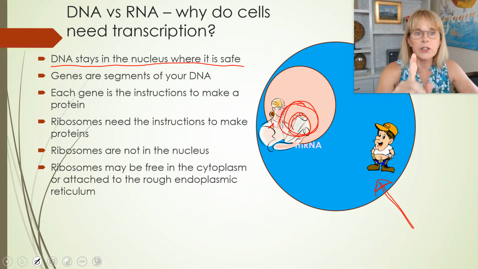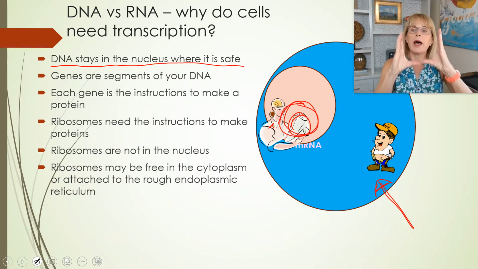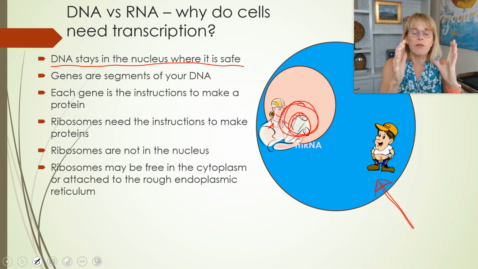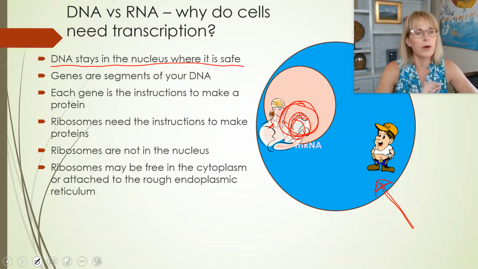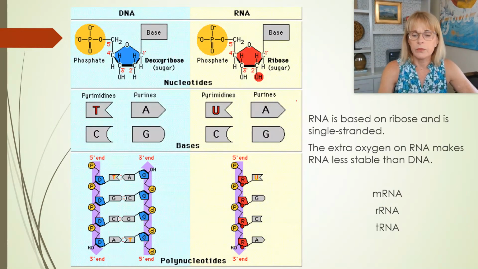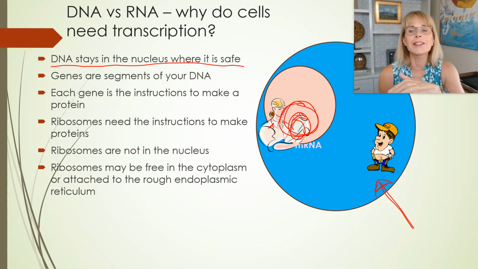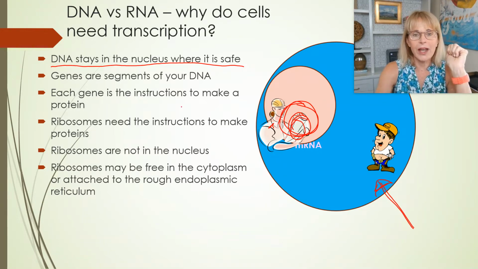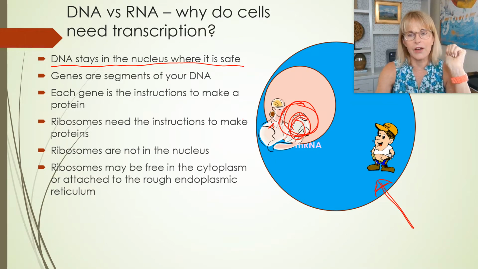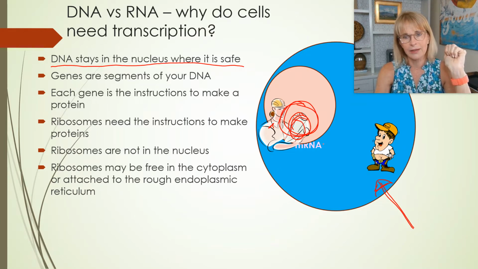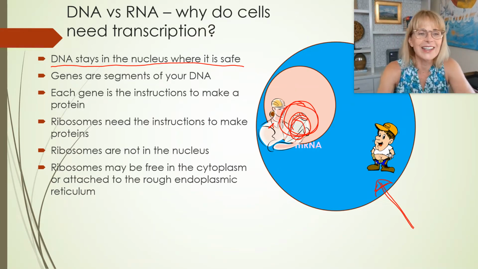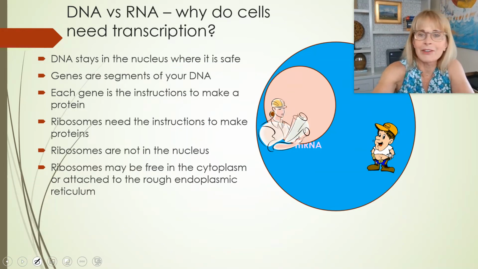And so the DNA is going to say, I am just going to send out just the instructions that are in one gene, okay? He just needs to know where to build the wall. So I'm just going to make a copy of that little single part of all of those instructions, and I am going to send it out to him. And the way it gets sent out is in the form of RNA. So we will do it manually.